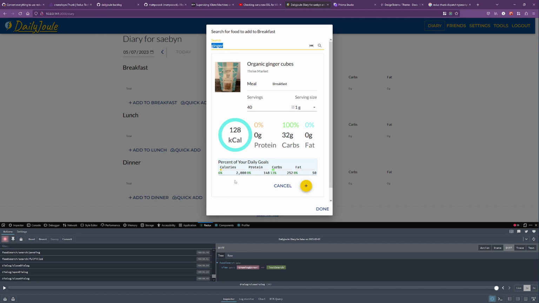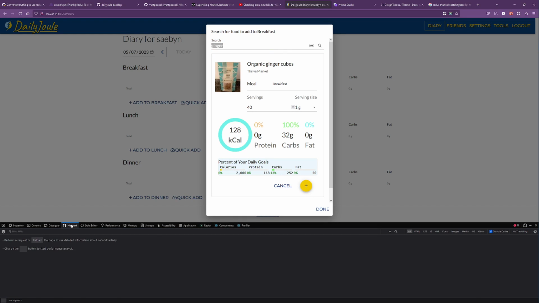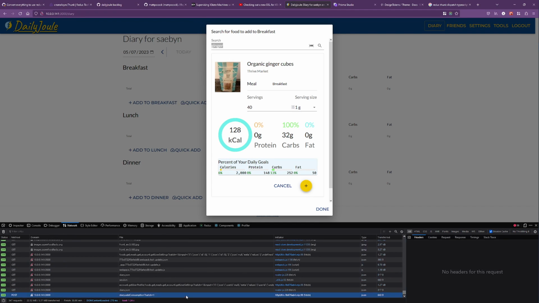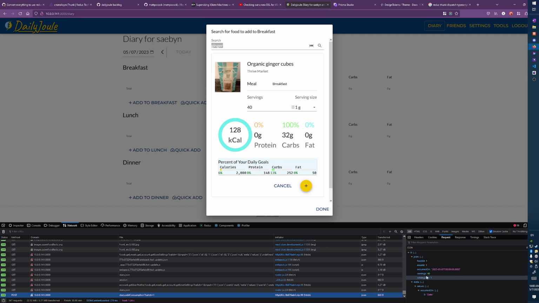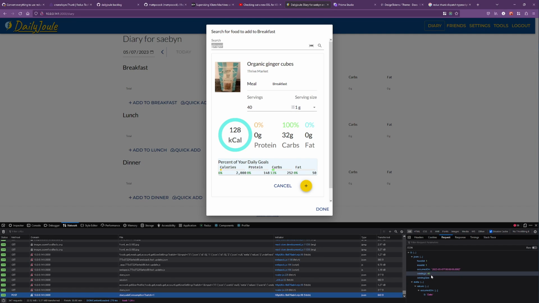Oh, it did a thing. Let's see, what does that look like? Add consumption request. So we got food ID 1, meal ID 1. I think this is the first food I ever searched for. That's why it's ID 1. Meal ID 1 occurred on today's date. Servings 40, serving size 1.